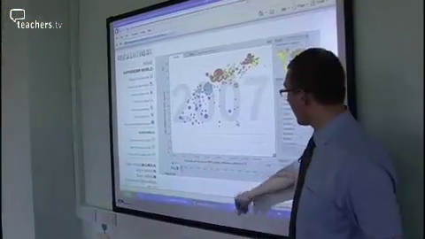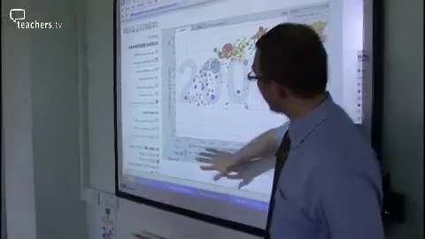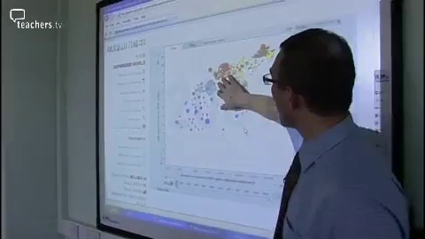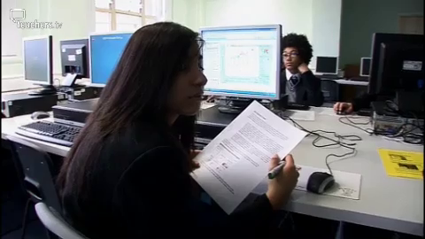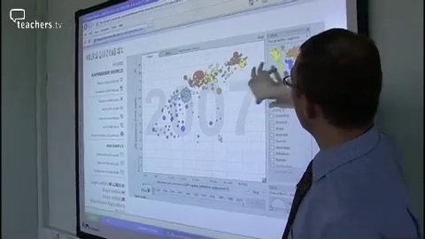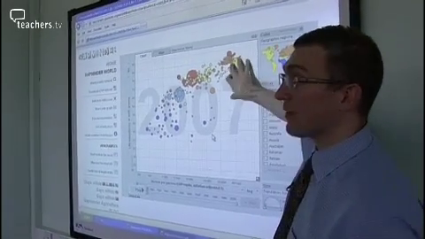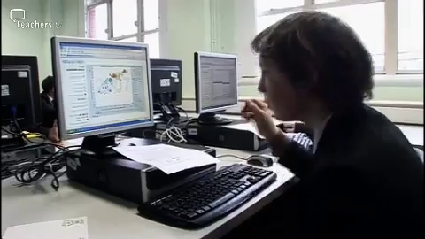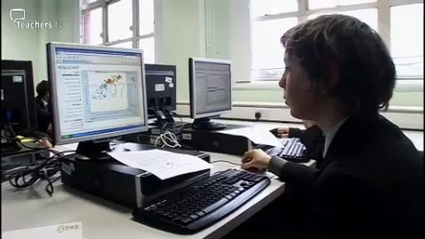The automatic default is income per person versus life expectancy. Robert is introducing his Year 8 class to a website which displays facts and figures about countries of the world in a visually graphic way. It also allows them to look at changing patterns over time.